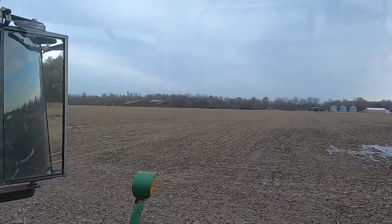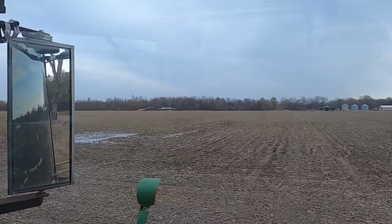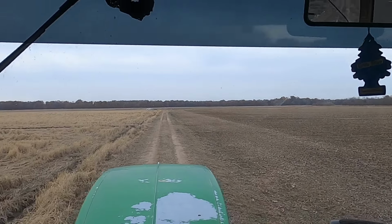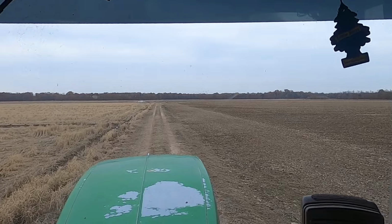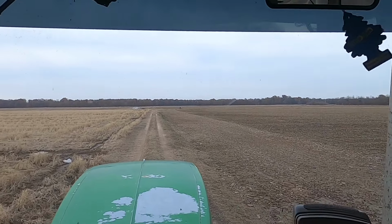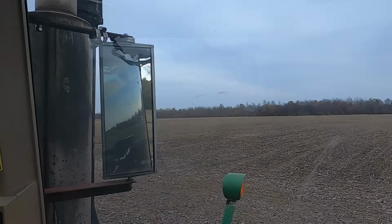So over the years, they lose level. So we run corrections on them to put the level and the grade back in them and fill all these holes in. So that's what this guy's doing up here with the survey rig on his side-by-side. He will run all these fields and check them with GPS and see where they're at. And then it'll download that data onto a thumb drive, and the grading crew will come in with their dirt buckets and they will put it back in shape. So that's what running corrections means.